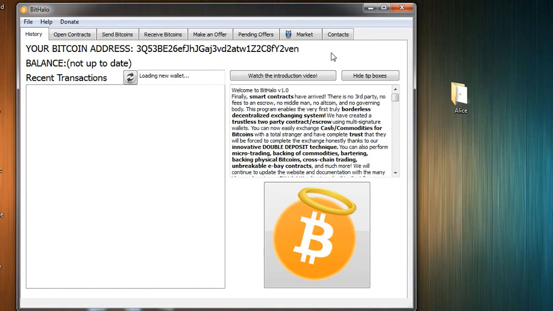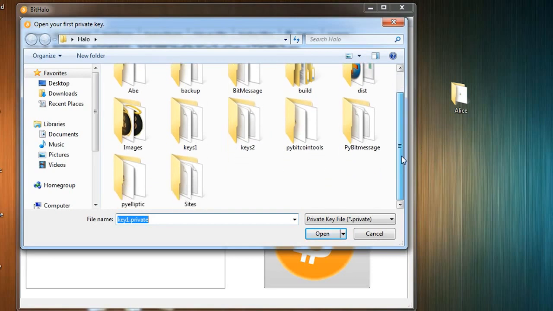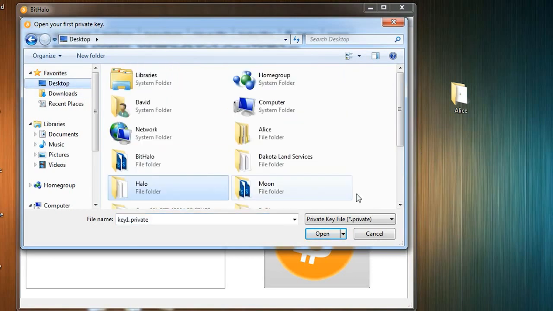I'll show you how you can create a joint account. So what you do is first you open your private key. And then you open the private key that has been sent to you, the share file, what they've sent you in the mail or whatever, and you pair them.